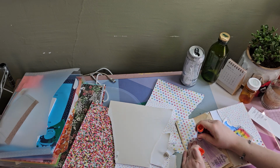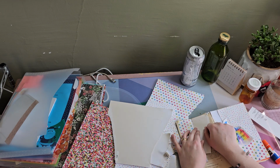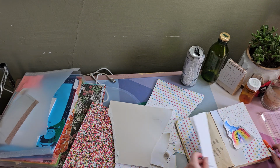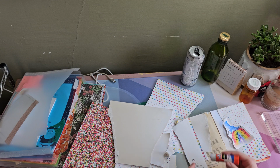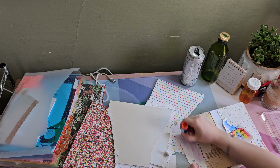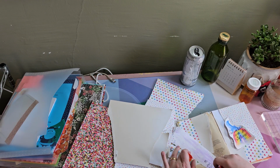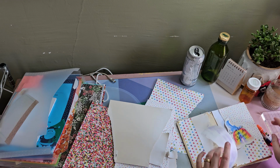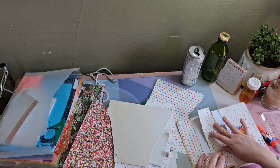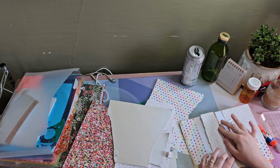Now, I typically do junk journaling, and so using these paper pads is actually abnormal for me to do. But I got all these on sale at Hobby Lobby, so I thought I would use them. And I felt like I really wanted to do rainbow in this book. I did not set this book up to do rainbow, but after thinking about it and seeing all my new paper, I decided that I was going to do some rainbows. I like rainbows.